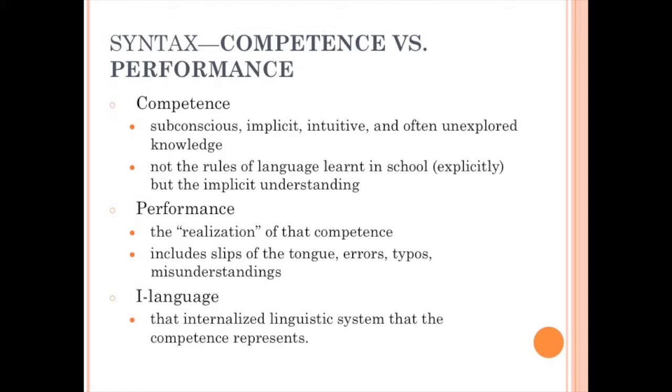When we study syntax, we're studying competence, not performance. We want to know what it is that a fluent or native speaker of the language knows, not what this individual or that one does with the language at any particular time. Chomsky gave a name to that knowledge that a speaker has that they may not know they have, that competence. He called it the I language, and that was the internalized linguistic system that was represented by the speaker's competence. So the I language is that version of the language that that individual speaker has.